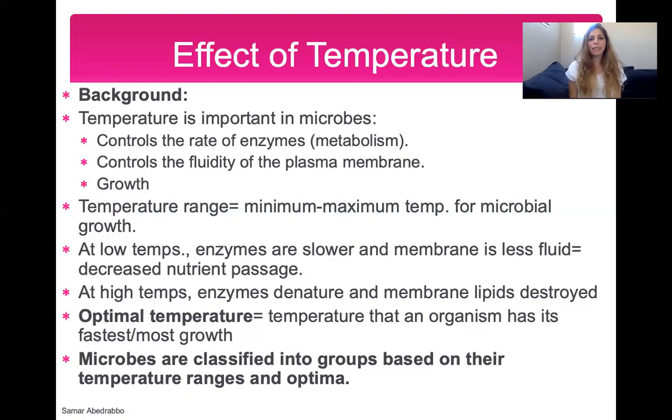Now keep in mind, for bacteria, in that minimum and maximum range, there's the low temperature and the high temperature. For every bacteria, a low temperature means that the enzymes are very slowed down, so reactions are happening very slowly, metabolism is very slow, and at low temperatures the membrane is less fluid, meaning that fewer nutrients are going in. That's why typically low temperatures, such as refrigeration, slow down the growth of many organisms.